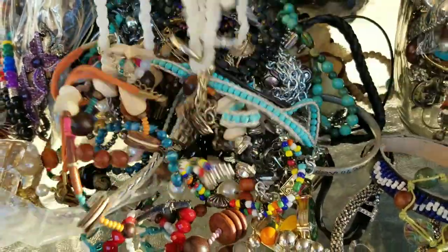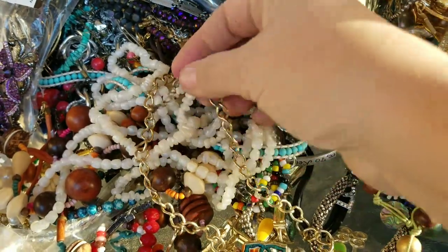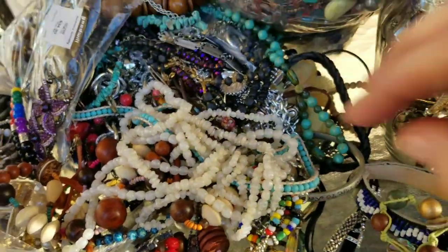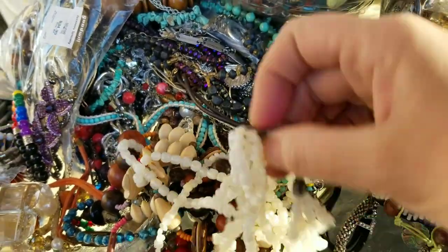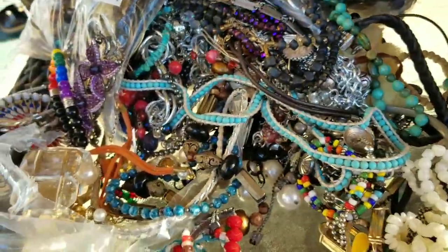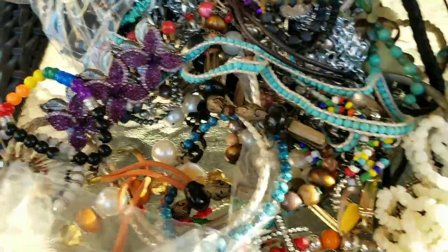Sorry. I guess the whole idea for me is to see if I've got any good stuff like gold, silver, antique, collectible pieces. That one's pretty wearable. This one is some sort of shell. Got some wooden beads. That is little. Ooh. Let me see.